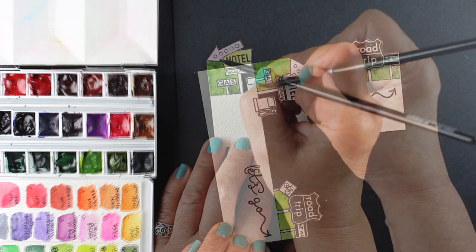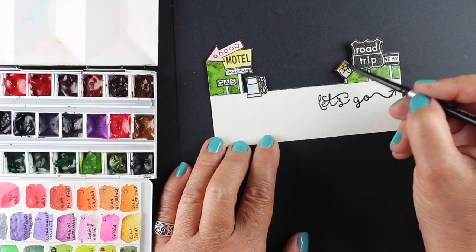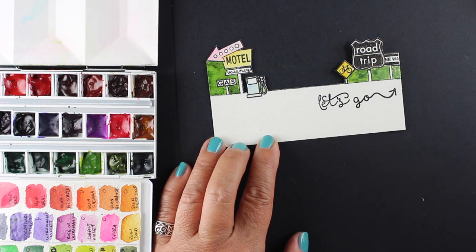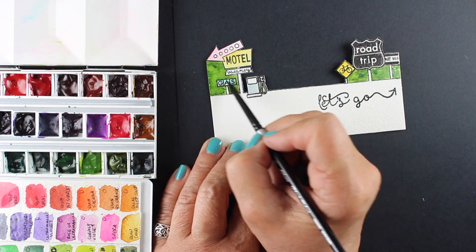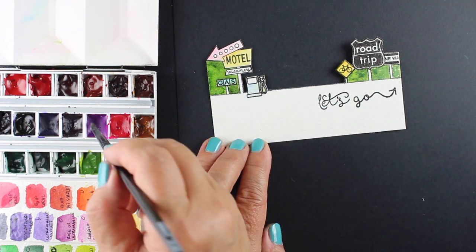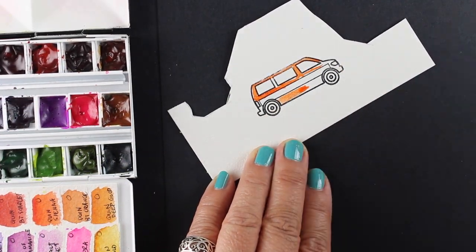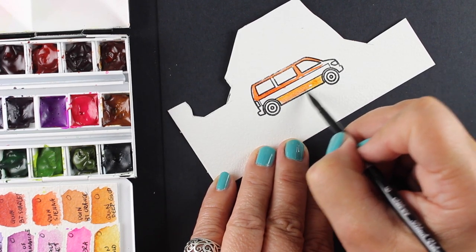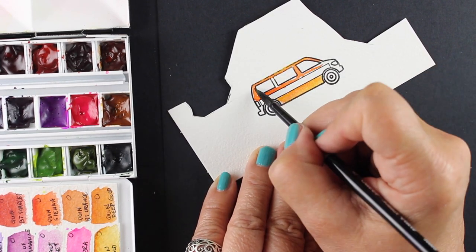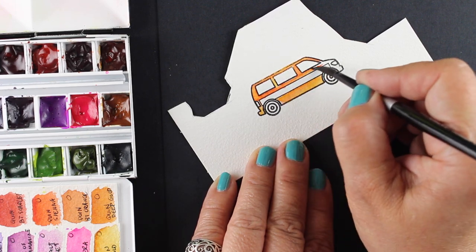On the front panel I'm going to do some watercoloring. I put some green to match the trees in the background portion so it looks like you're looking through the signage at the trees back there. Then I'm throwing some extra colors on the other parts, mixing around, deciding which colors I wanted to do. I stamped the van on a piece of scratch watercolor paper and decided this little van was going to be the one that pulls along.